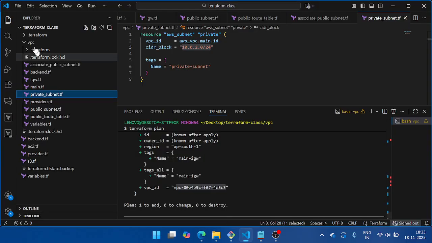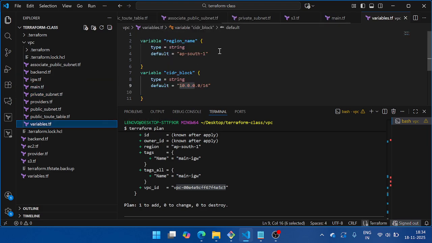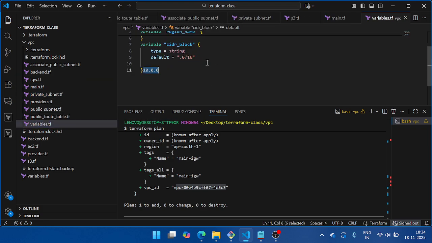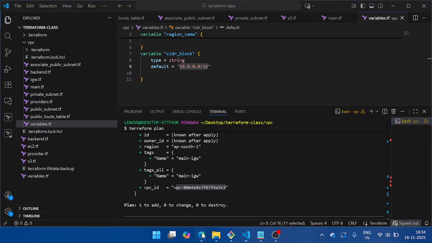So this is the range we gave, right? 16, I guess. You can give the same range. We will try to create.